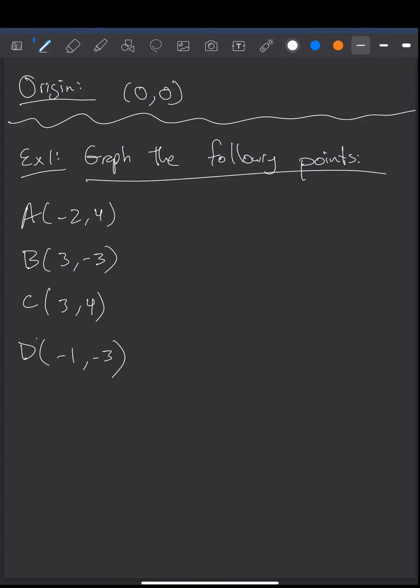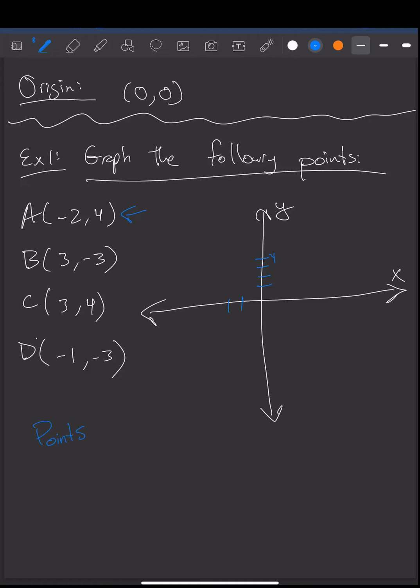So with our graph, we would draw the Cartesian plane, or the coordinate plane. You'll call this X and you'll call this Y. The first point we're dealing with is point A. Point A is telling us to go 2 to the left, which all the negatives are, and then up 4. So 1, 2, 3, 4. We always start with our x, since when it comes to points, we always have the x coordinate and then the y coordinate. So x would be -2, and then we're going up 4. So that's our first point, A.